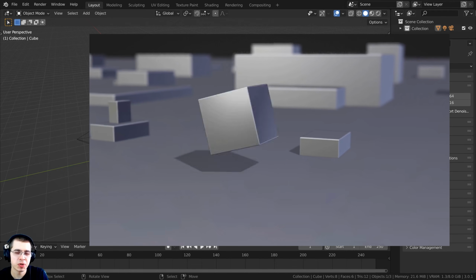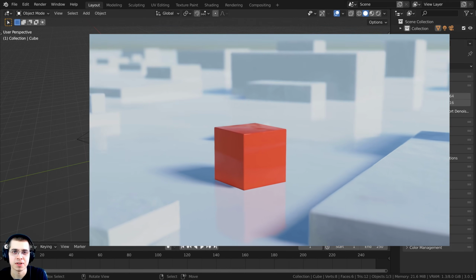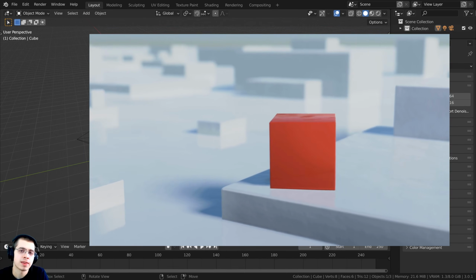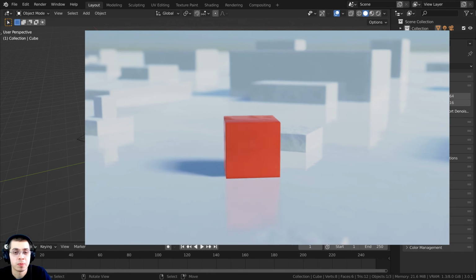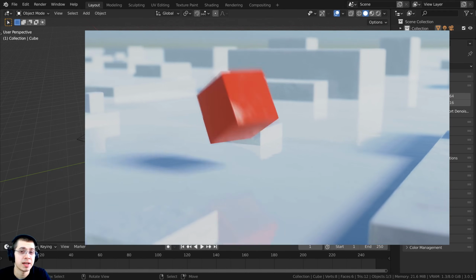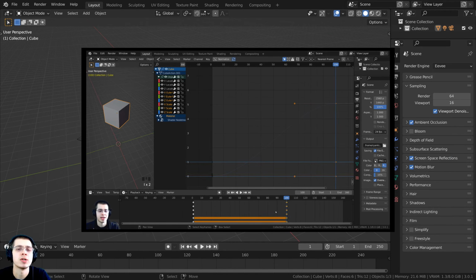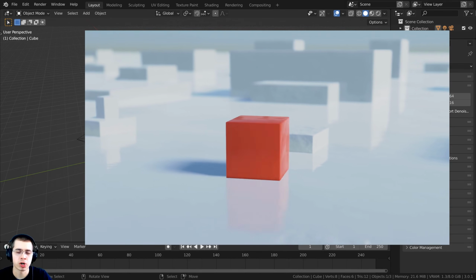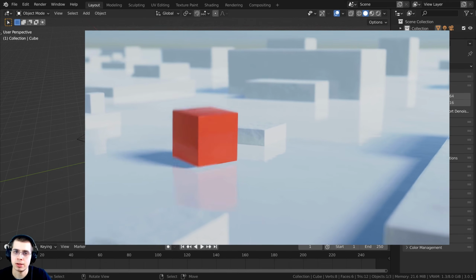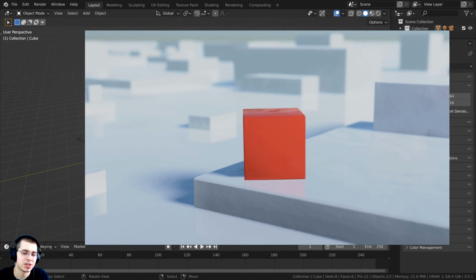In this beginner tutorial, I'm going to show you the basics of animation in Blender. So I'm going to go over all of the basic things that you need to know to get started with animation in Blender. I'll be going over things like the timeline, adding keyframes, and using the graph editor to edit your animations. And then at the end of this tutorial, I will show you how to animate the cube. So we're going to add some life to the cube and make it look like it's jumping and looking around, and we'll be creating this animation right here.